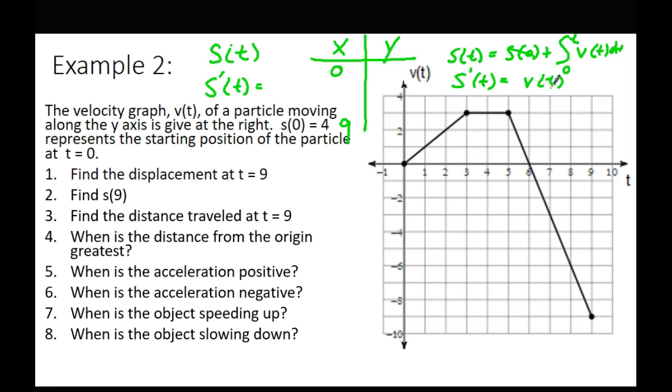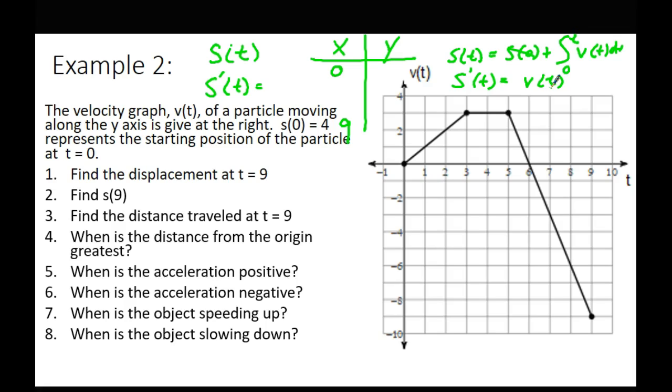Is that ringing a bell? You guys remember from chapter 5, the derivative of your position function is your velocity function, and the derivative of the velocity function is your acceleration function? We should have reviewed this again. All right, well, there it is. So that's an old concept. The derivative of your position function is the velocity.